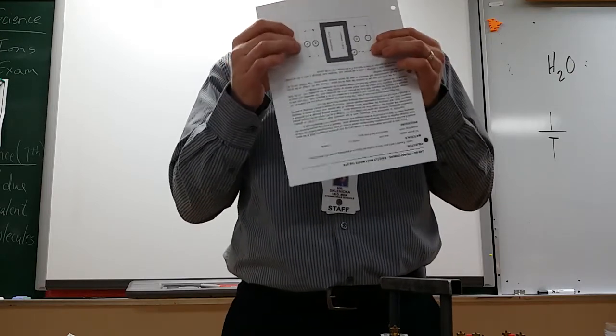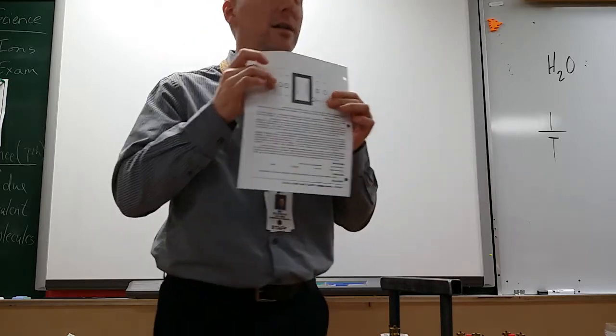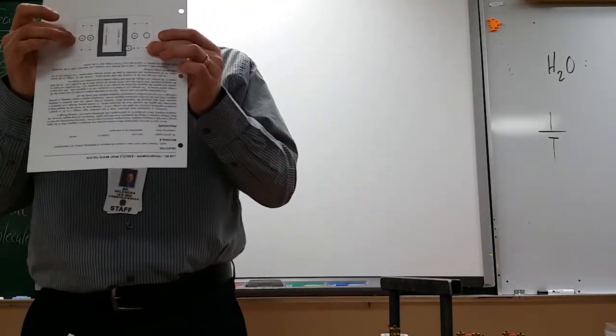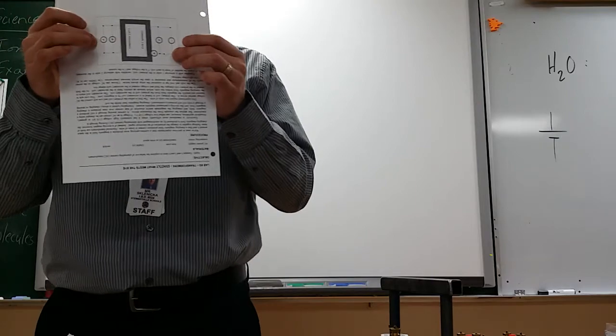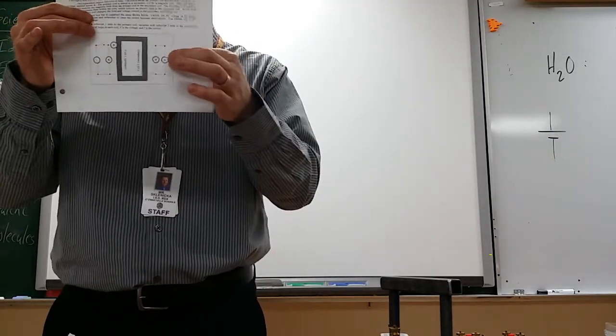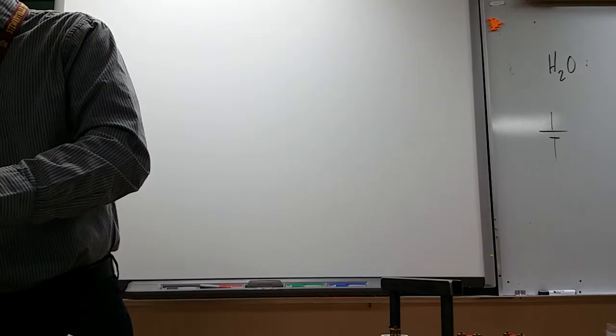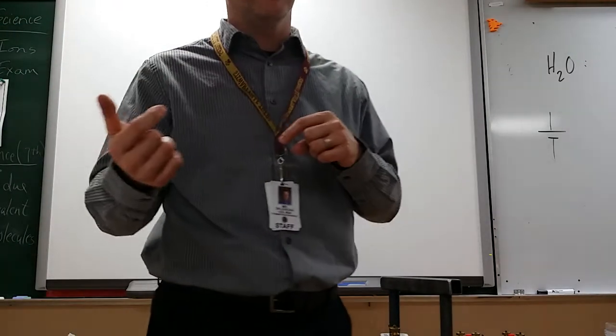These aren't going to be perfect or really efficient, even transformers like we'd see in actual electrical practice. But we still should be able to see a relationship between what we put in and what we get out.